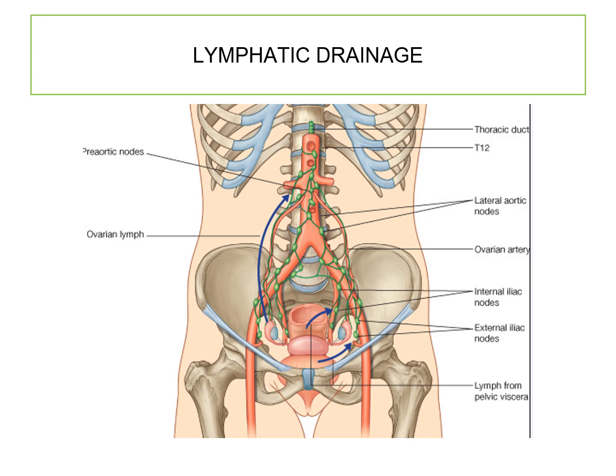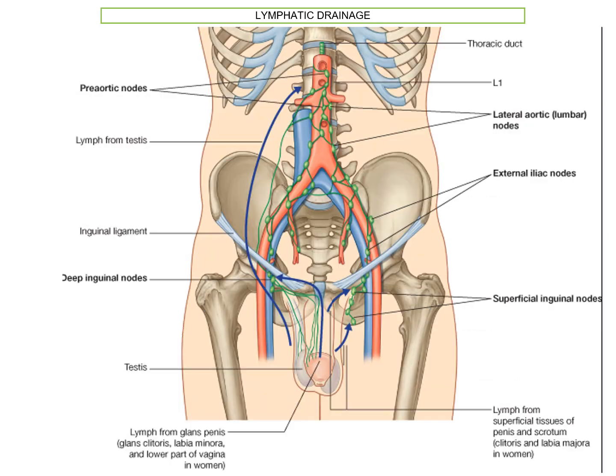Lymphatic vessels from most pelvic organs drain mainly into lymph nodes distributed along the internal iliac and external iliac arteries and their associated branches, which drain into common iliac nodes and then into the lateral aortic nodes. Lymphatic vessels from the ovaries leave the pelvic cavity superiorly and drain via vessels that accompany the ovarian arteries directly into lateral aortic nodes.